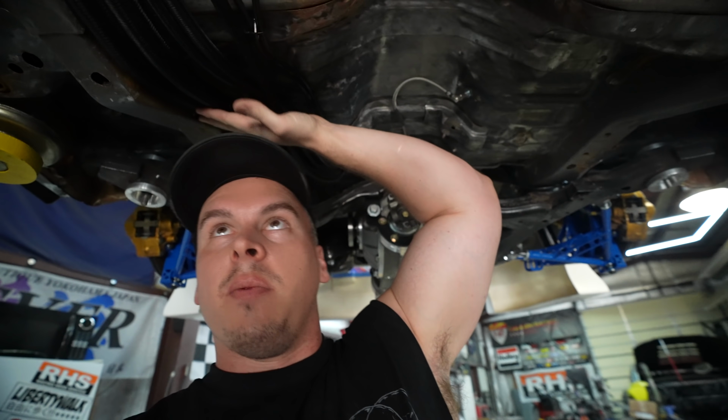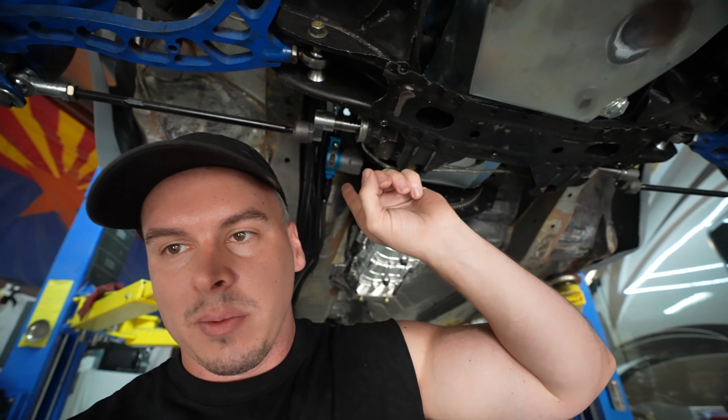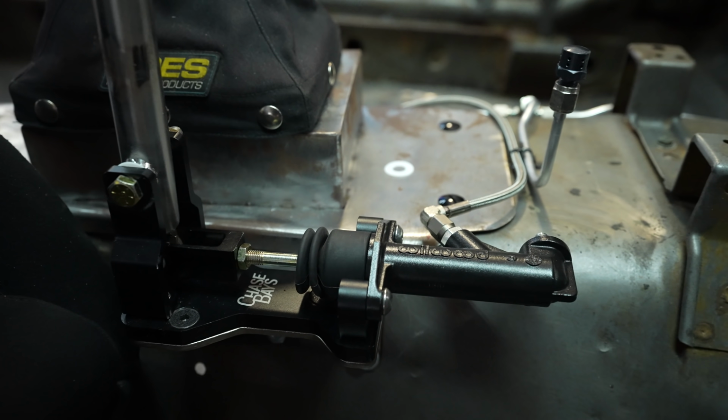So all the plumbing is ran besides one nitrous line. You guys can get the whole idea of what's going on under here. Everything's coming along this frame rail all the way through and then dumps up into the engine bay. I'm freaking stoked on that. All the brake lines are ran for the rear brakes as well as the rear handbrake. Car's almost done. There's some stuff to do in the front end.